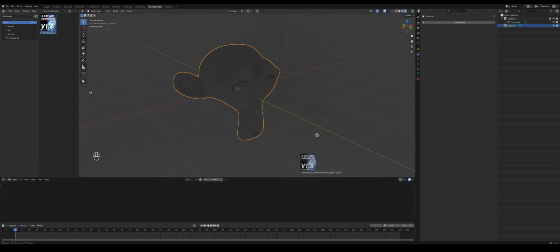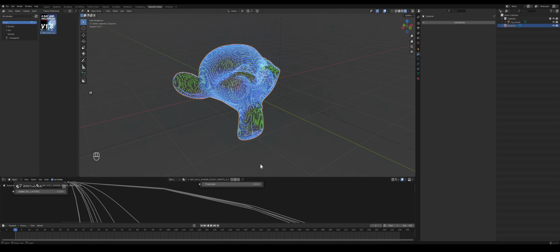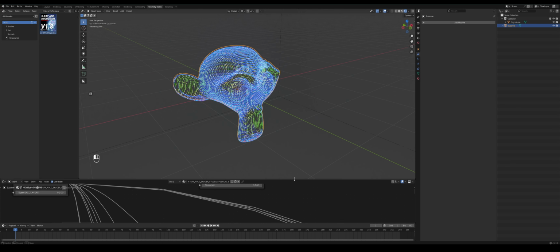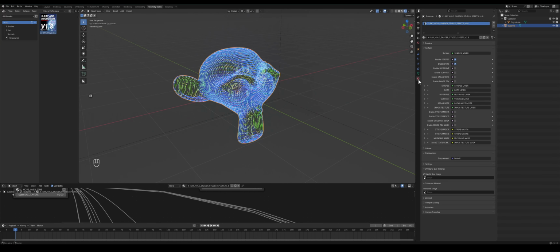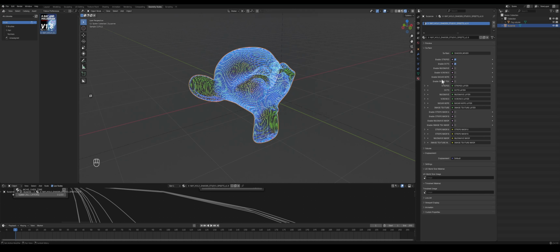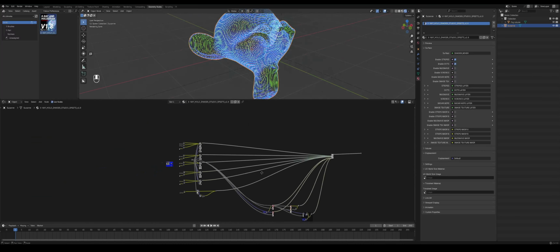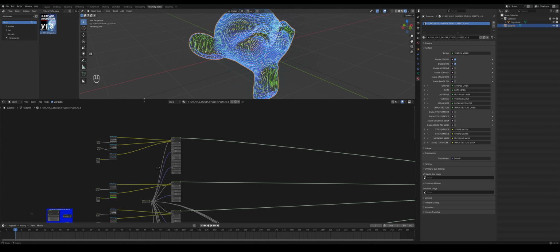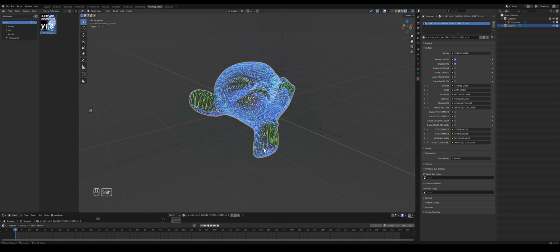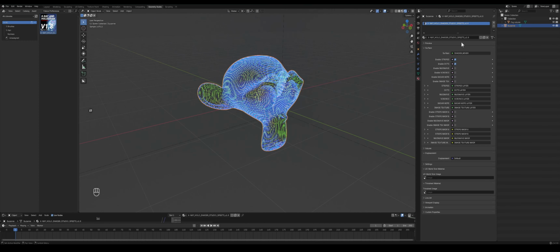So let's add the X-Ray and Hologram Shader master material, and you can see some things change, which is what I want. And let's go to the material properties, because in version 1.8 you can now control everything that you need to control from the menu here on the right. So you won't have to dive into the shader nodes anymore, which have been rearranged as well and redone. But let's not bother with that because we don't have to. Everything can be controlled from here.